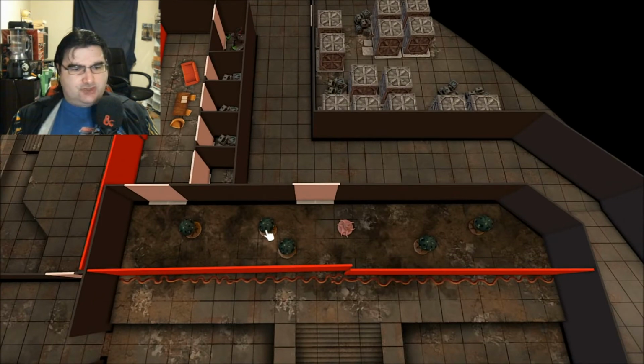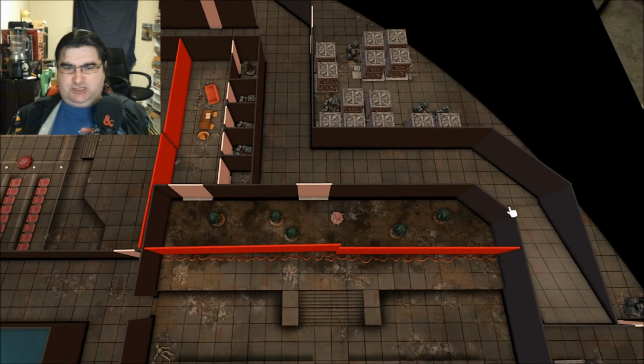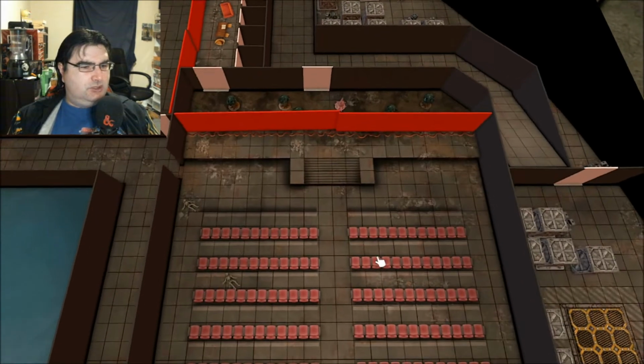We have the shriekers built into the floor here. They don't go anywhere. And I've got a piercer because there's a whole bunch of piercers above this area here. So you can just take that away and spawn them as required.